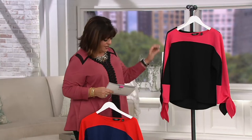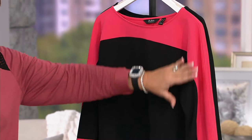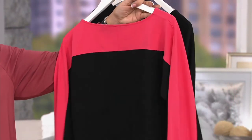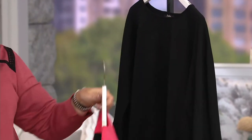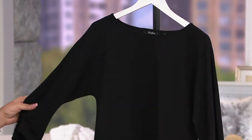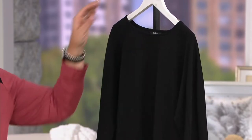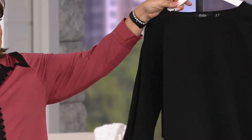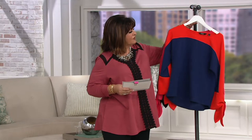The next color is black watermelon — the base is done in black and that fabulous stripe is done in watermelon. I'll turn it around because the back mimics the front — that's beautiful. One more to show you: this one is the straight black. There isn't any real color blocking going on with this one — it's kind of black on black. I'll turn that around so you can see how it's been beautifully finished as well.